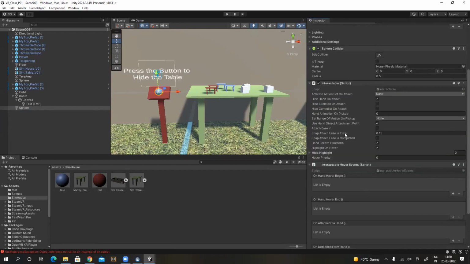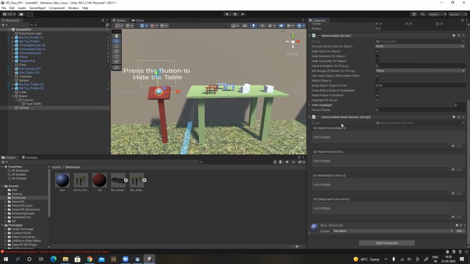So I am going to apply one hover events. Hover events in the sense that I will have hover begin, hover end, and attached to hand options also. So once I am hovering on top of this button, this object should get turned off. And as soon as I touch this object, this thing should get turned on.